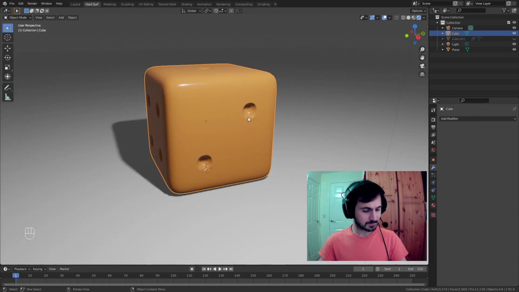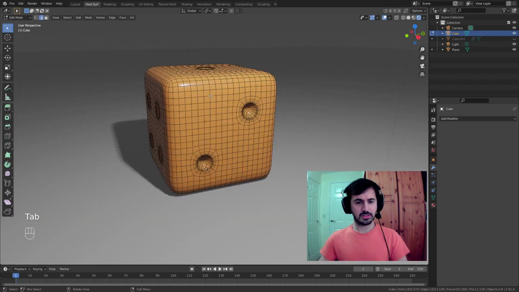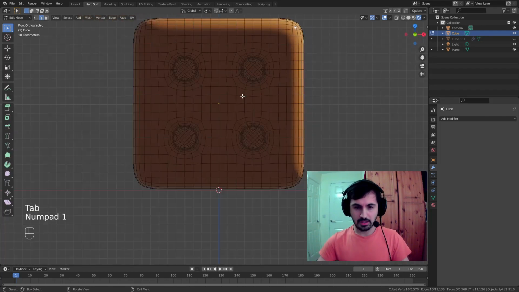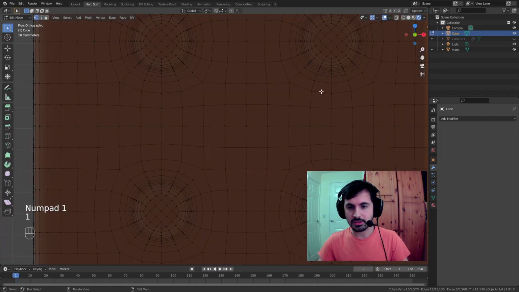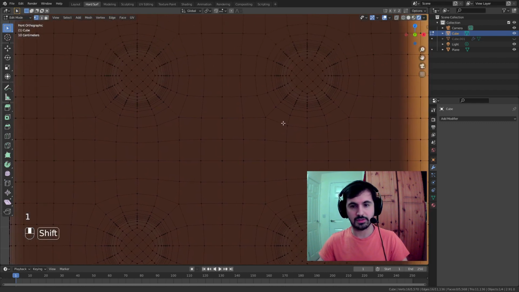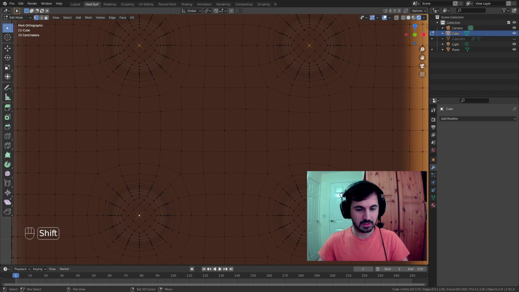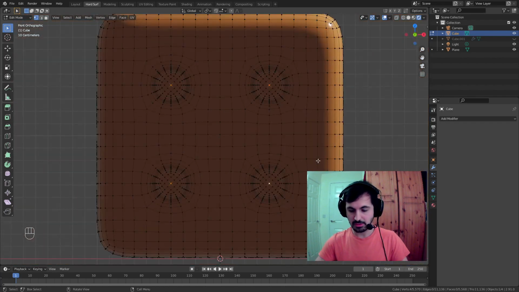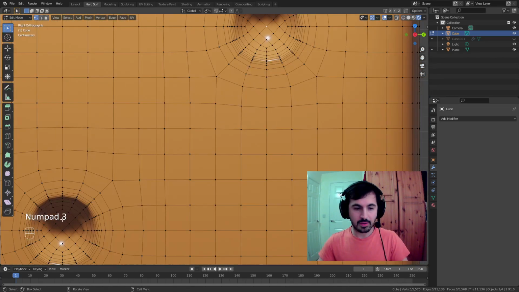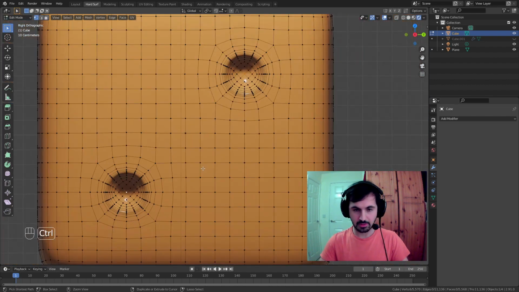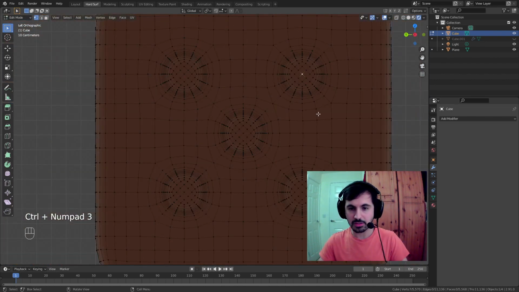about it now. Anyway, I'm going to click on this, tab in again, and I'm going to go to the front face, and we're going to press 1 to select vertexes. And I'm just going to select the middle vertex of each of these little indents. And I will show you what we're going to do and how we're going to add a color to these in just a second. Just going to skip through this.